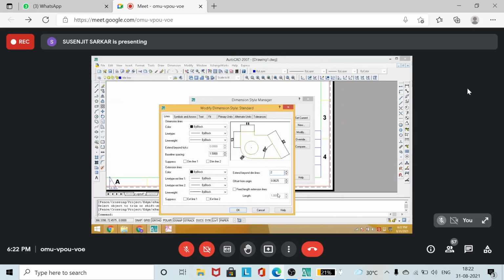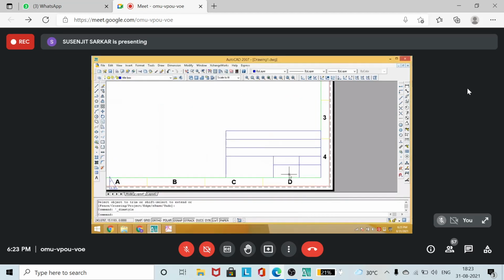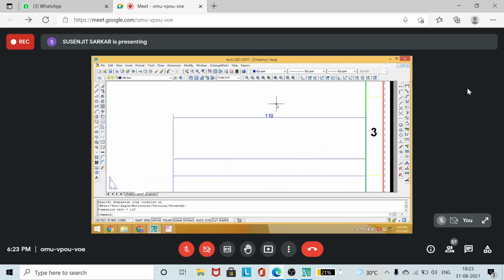So that is the offset from the origin. So you can give a small value over here. Now text height you can give, say 2, start with 2. Let's check. Now let's see how it looks.